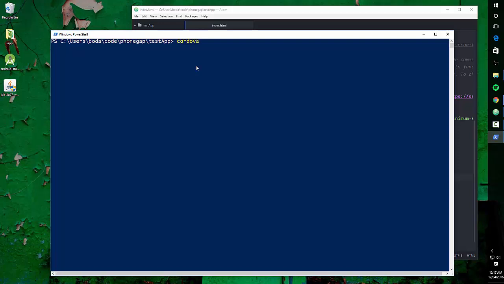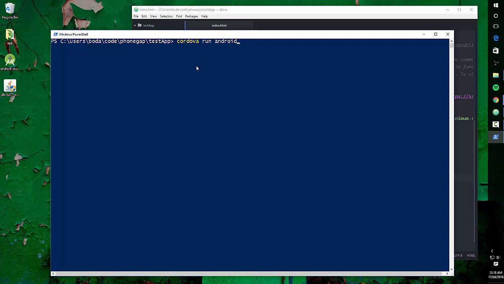If we do cordova run android, and before we press enter, you can connect your tablet to your computer and make sure you have the developer debugging option turned on. On your tablet, it should ask you to allow USB debugging mode. Press OK on that.